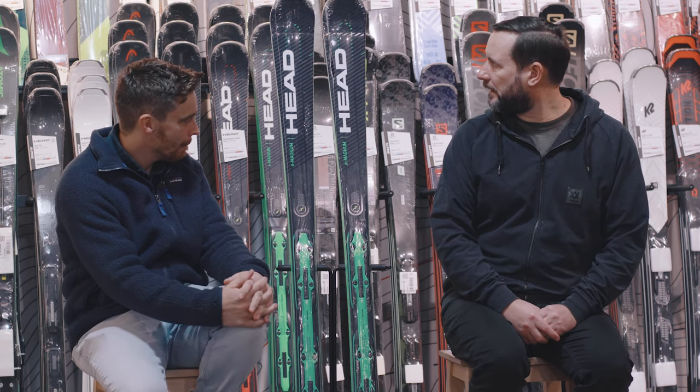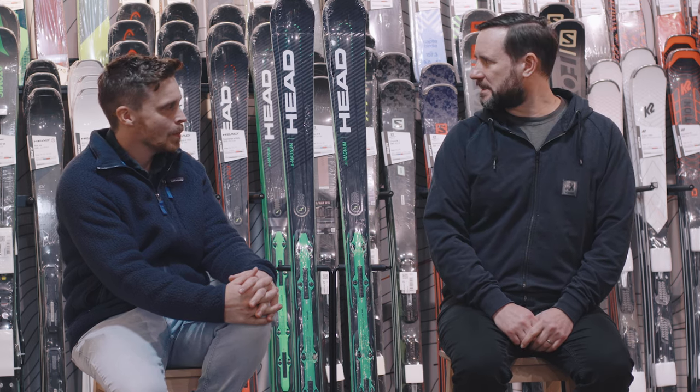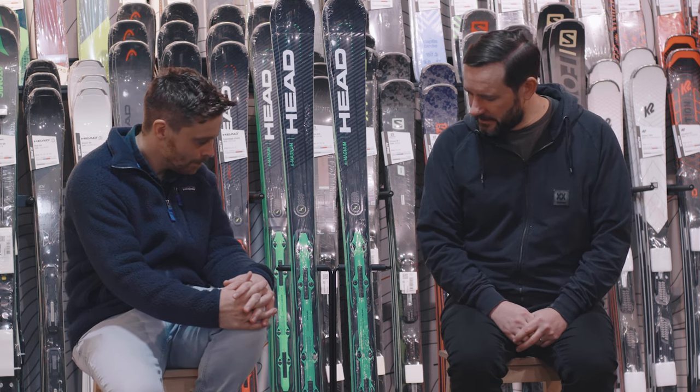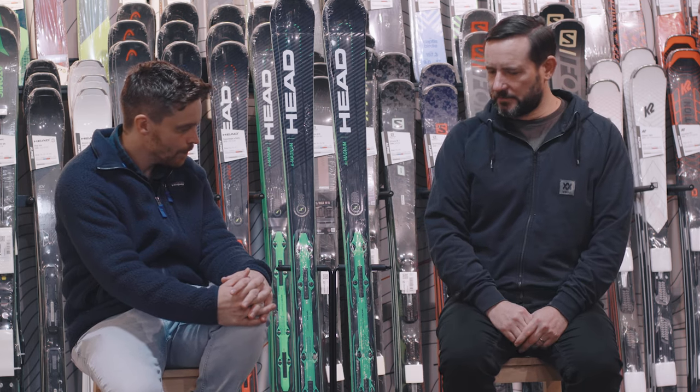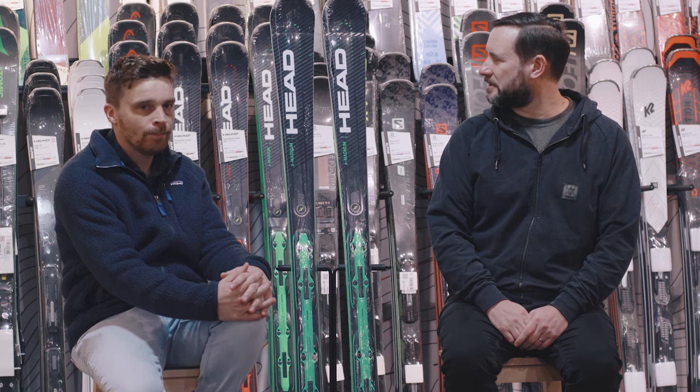Yeah, I think I love it because like I said, you talk about it riding on rails and it can do that, but at the same time, you don't have to make it ride on rails. And I think in somewhere like Scotland where the conditions aren't perfect, that's great because when it opens up, you can put the gas down, and where the snow's all variable, choppy, messy, and you don't want to be skiing like that, you can just relax on it a little bit.